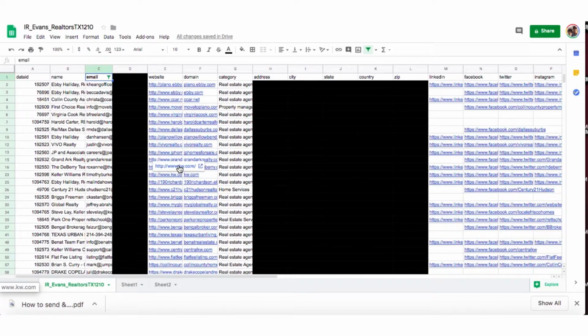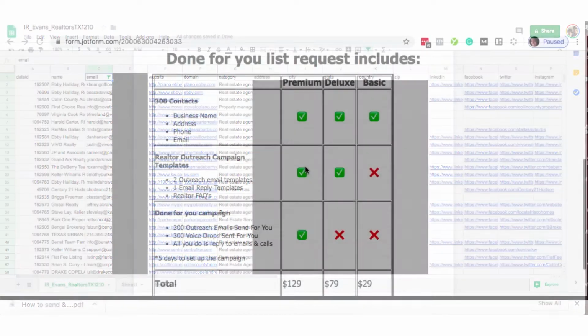That means janitors, house cleaners, assisted living, anything like that. We'll also include some of the ones without email in case you want to be extra aggressive and just start calling people up. It'll still save you time and effort from having to create this list yourself.